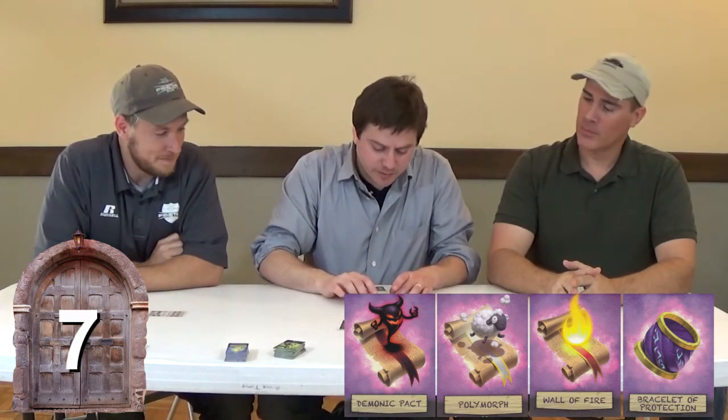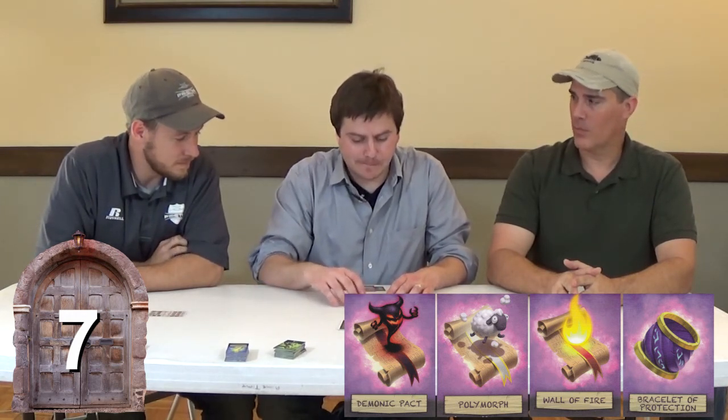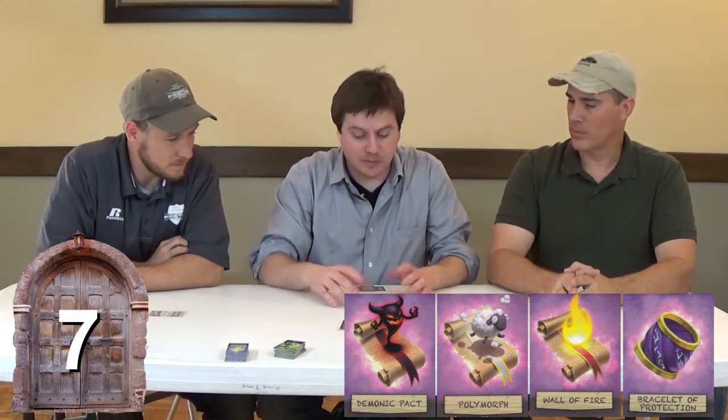Okay, so we're 1, 2, 3, 4, 5, 6, 7. So there's 4 left to draw from. The demon's still covered. Plus something. I think I'm done. I think this mage is a little too old and feeble.